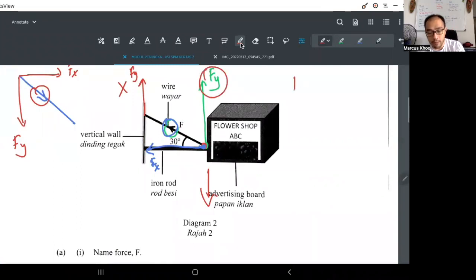So actually Fy is equal to F sine 30, because it's a horizontal component. The vertical component is touching the 30 degrees. So the touching one is cos. Okay, Fx is cos. And since this is Fy, it will be F sine 30.